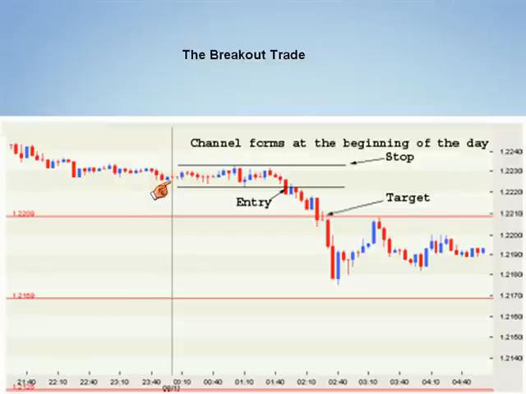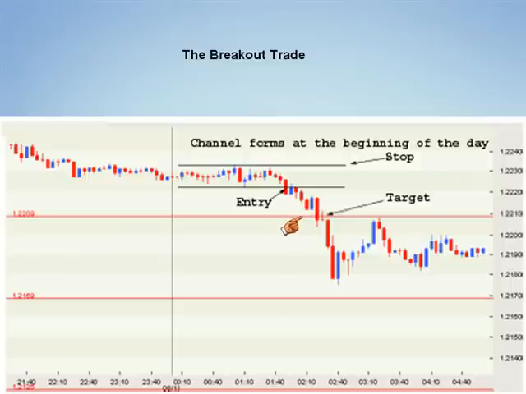At the beginning of the day, we were below the pivot point, so our bias is for short trades. A channel formed, so you would be looking for a breakout of the channel, preferably to the downside. In this type of trade, you would have your sell entry order just below the bottom channel line, with a stop buy order just above the upper channel line, with a target of S1.